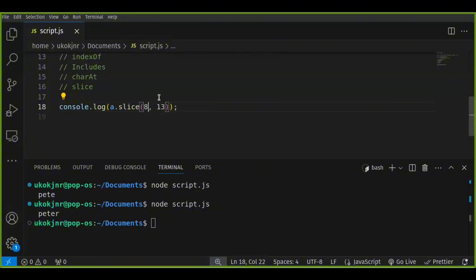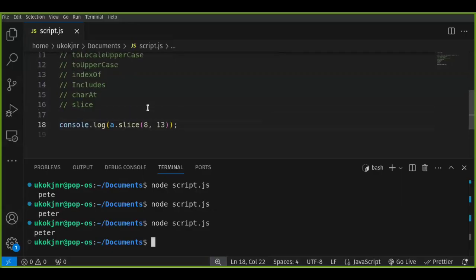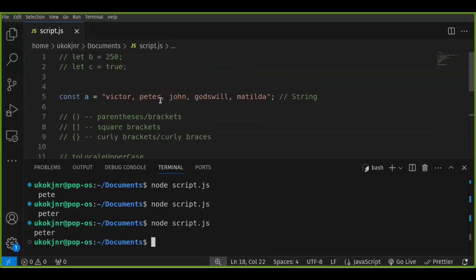Let me see if I change this to 8, what will happen? Okay, so there was a space at the end, sorry about that. So from position 8 to position 13 is where the characters for the word Peter exist. That's what I've been able to slice out.